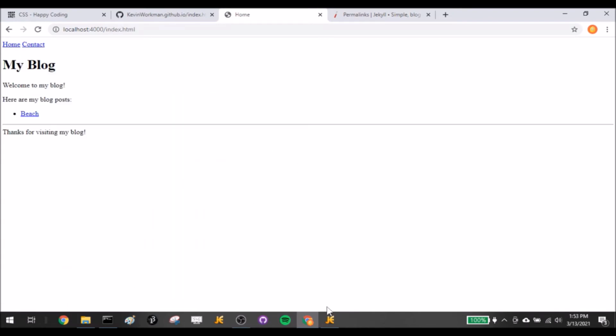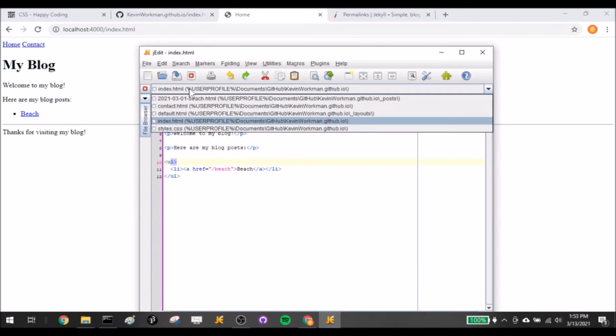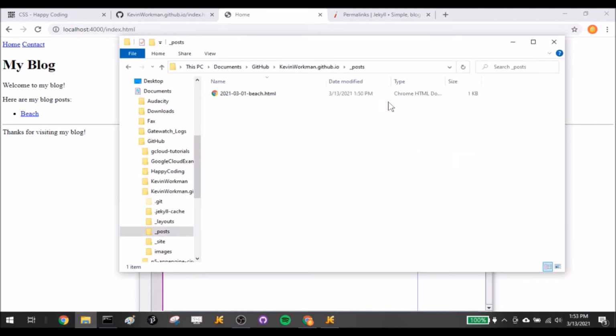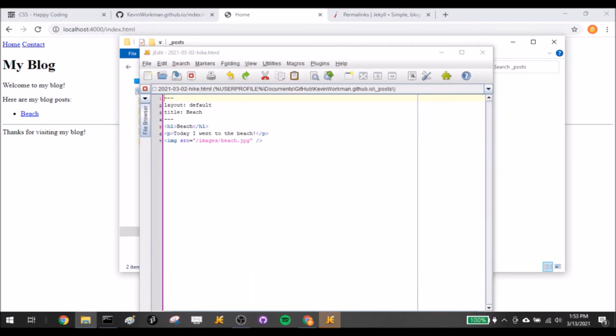And so I might next add another post. Let's say I go back to my posts and create one about my other picture, I think it was hiking. So maybe I'll say this was the next day, hike, and I'll edit this file. And again, the nice thing is that I don't have to edit a whole bunch of shared stuff, so I can edit only what has changed. So the title: today I went on a hike. I'm not super creative, but you can imagine that you're writing this yourself and you can fill it out with whatever you want.